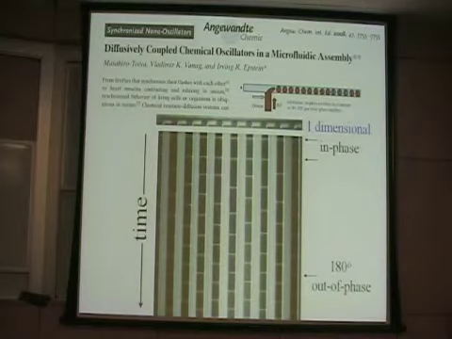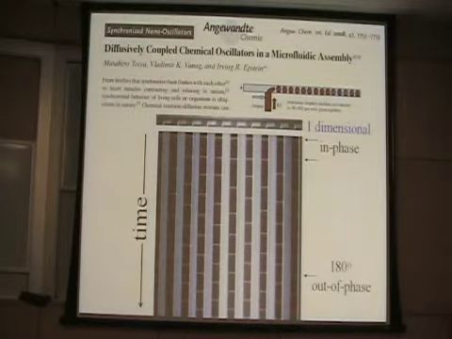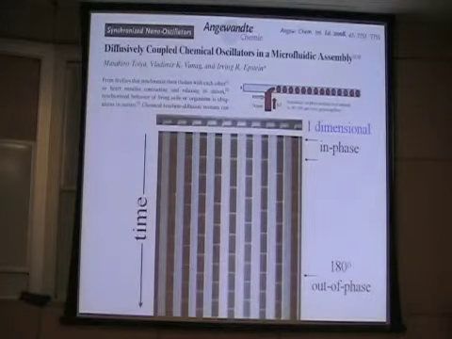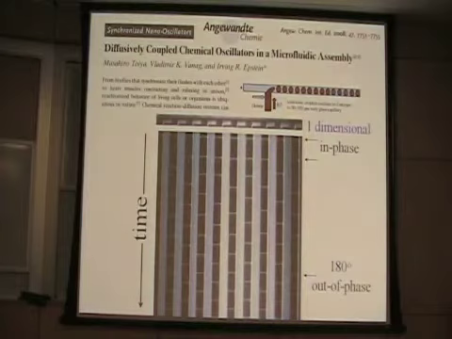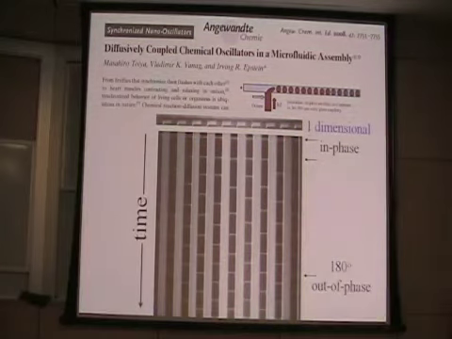We added ruthenium, which is a photoactivatable catalyst. So if you shine light of the correct frequency, you'll drive all the oscillators into the reduced state. So you can phase the oscillators. So in the beginning, the chemists love these space-time plots. So this is the space axis, this is the time. So you imagine digitizing the intensity across this capillary, but just 1 pixel wide. So just take a line 1 pixel wide.